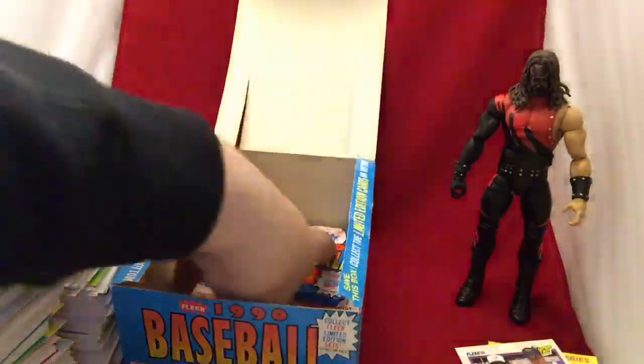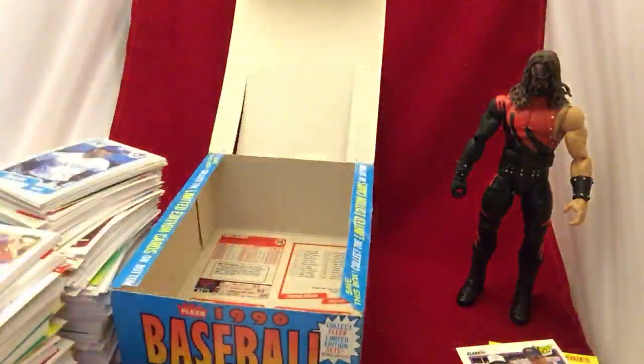And now we're down to the last pack. And will we get an Ozzie Smith? Will we get an Ozzie Guillen? Will we get a Frank Thomas? Unfortunately, it looks like I'm going to have to buy another box to get those guys. And, all right, it doesn't look like there's going to be duplicates here.